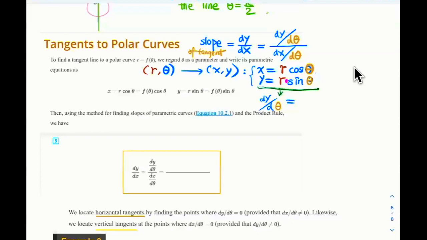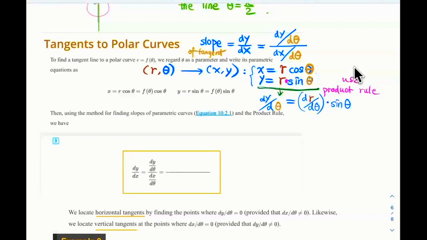Okay, let me put that up. So we have to use the product rule to differentiate. According to the product rule, I would like to differentiate the first function first. So that will be dr/dθ, right? dr/dθ. That's the derivative of the first function with respect to θ. So we take the first function, differentiate with respect to θ, so that's dr/dθ. And then we're going to multiply that by the second function, which is sin θ.